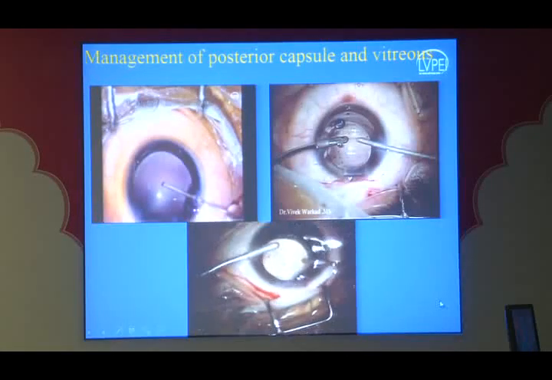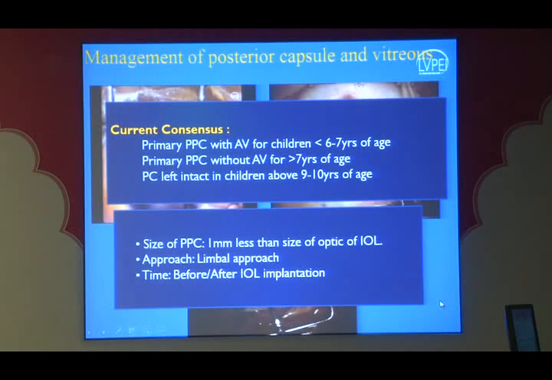So, what is the current consensus about this step? Primary PPC with anterior vitrectomy for children less than 6 to 7 years of age. Then PPC without anterior vitrectomy for more than 7 years of age. And you can leave the PC intact in children above 9 to 10 years of age.